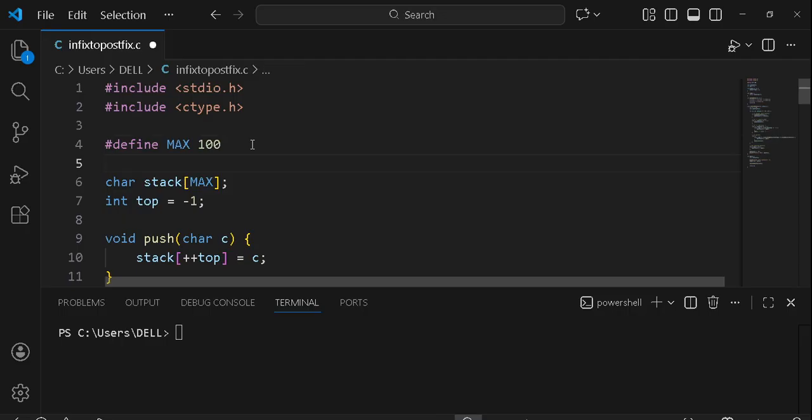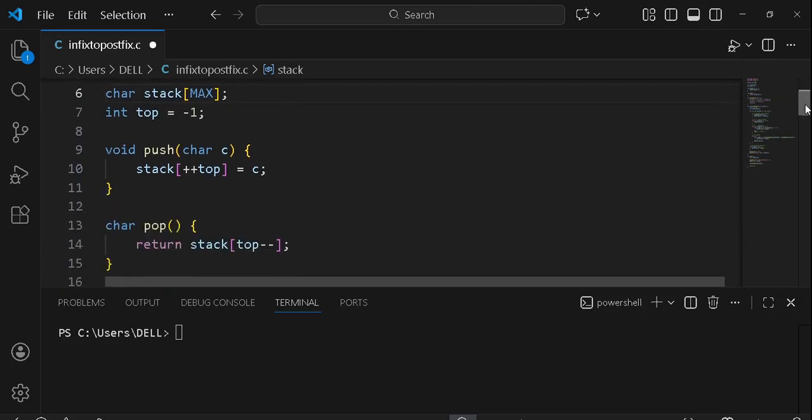Then since I'm writing multiple functions, and in these functions I'm operating on my stack, I want my stack and top of the stack to be global variables such that they can be shared across functions. And since I am representing an infix expression as input, the stack should be a character array, it can't be a number. So that's the reason I created a character array. So stack of size 100, MAX is substituted by 100, you know that. As usual, top of the stack is initialized to -1.